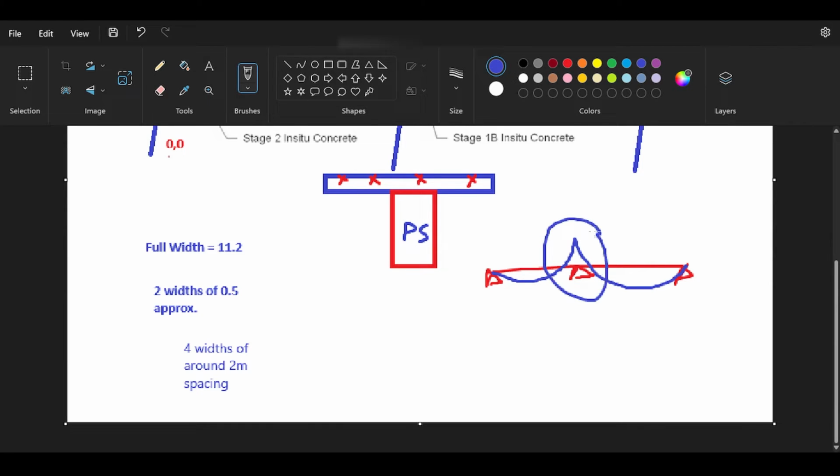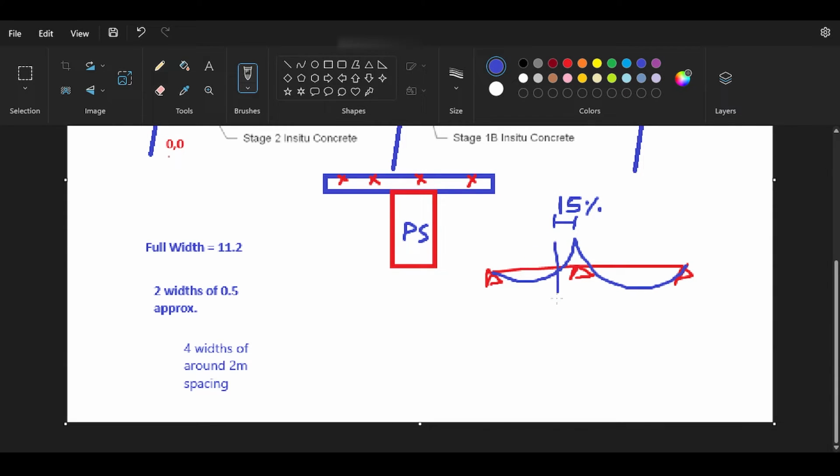This location is the location where the slab is going to crack. Those locations are locations where the slab is under compression and will not crack. Now, we don't know exactly where this is, to be honest. We have no idea because it depends on the spans, it depends on the truck. There are a lot of different things that are to be considered when we talk about a cracked section. So the best option we can have is to predict. I'm going to predict that 15% of the span is going to be cracked. That's a prediction. I might be right, I might be wrong. I have no idea as of now.